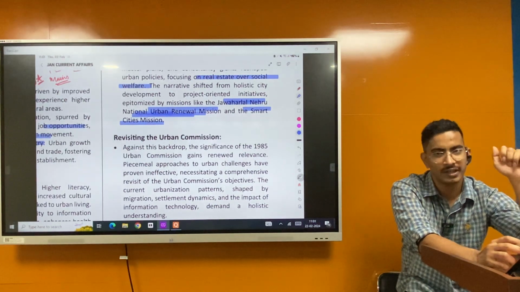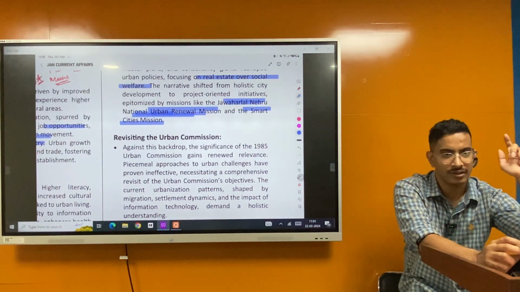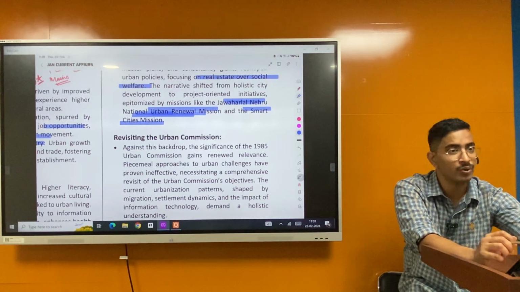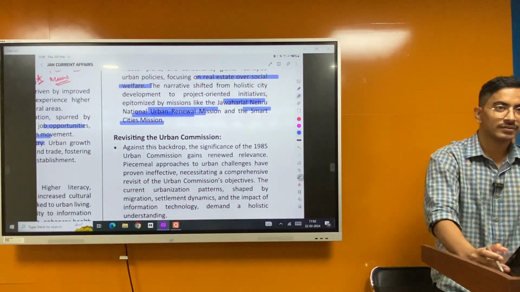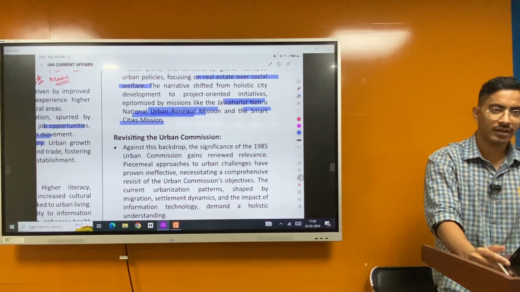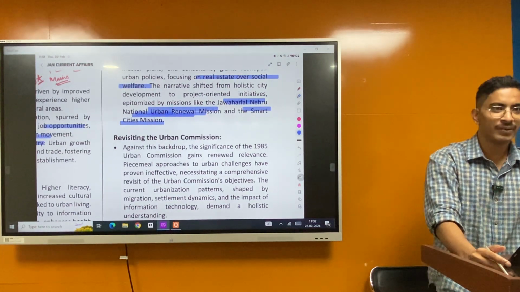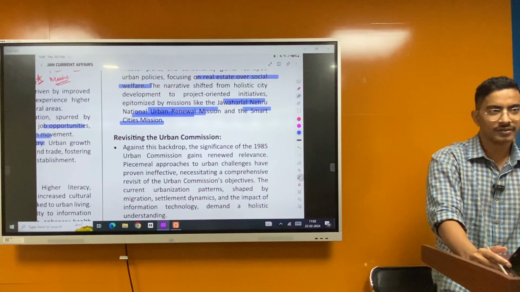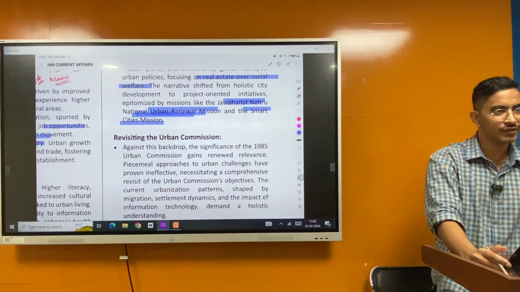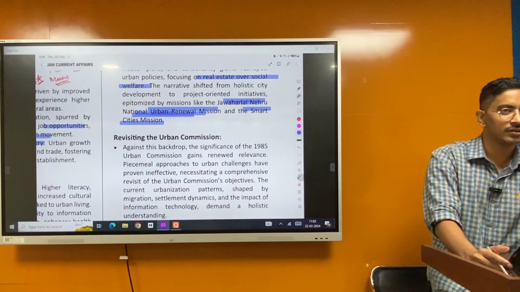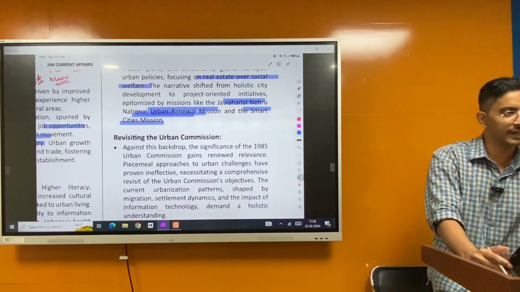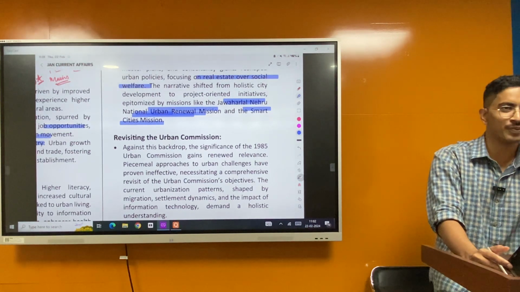It is for your own benefit that if you revise, you will remember. For me, I'm doing my duty. Your duty should be of students. What is the duty of a student? To study. You're here to study, to learn and revise. You will thank me later after 1 year when you'll remember everything. That's why I push for this revision thing. Every day I'll give you new information. Every day is a new learning. But what about the old things, whatever you have been taught? You need to retain all those things. It will take time. I'm not saying that in 1 day you will become Superman. But you will become eventually a Superman.